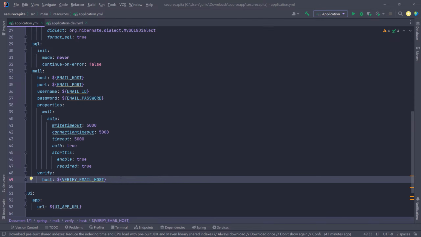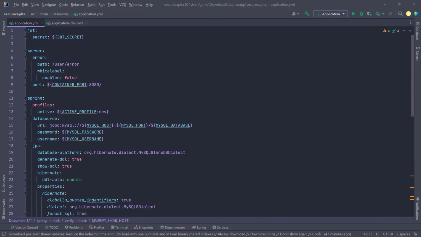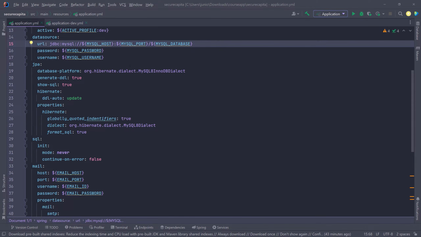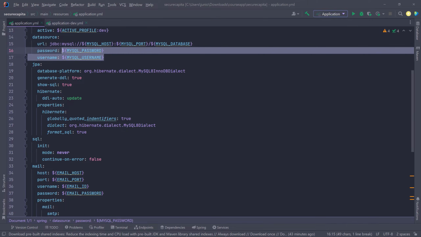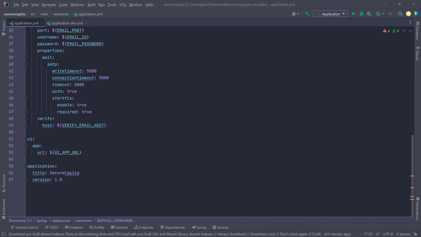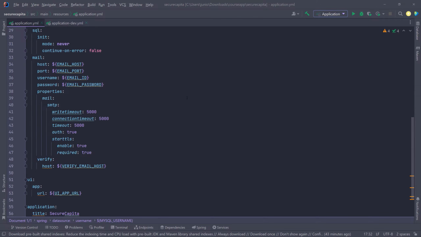If I run it now, it will break because we don't have any of these environments defined. It's going to look for these, not find them, and break. So what we're going to do is create different environments where we set different values for these environment variables. Maybe this is not making sense right now, but once I start putting this together, it's going to make total sense to you. Okay, so this is all of the environment variables that I need to define.